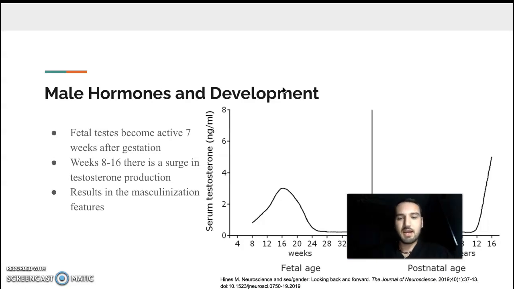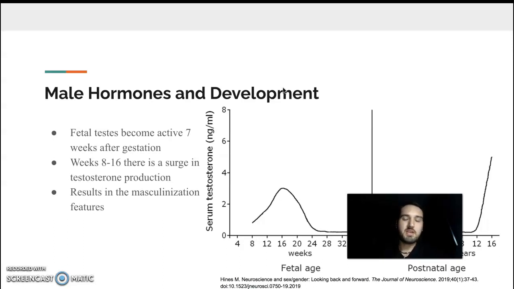And on your right side, I have a little research paper study that I found by Heinz. It was from the Journal of Neuroscience from 2019, where they focus on serum testosterone levels. As we know, testosterone is an androgen hormone, and in the study they looked at the concentration of serum testosterone during the fetal age and the postnatal age, and see how serum testosterone changes. And before we begin, let's talk about the fetal development and then how it relates to this androgen concentration.